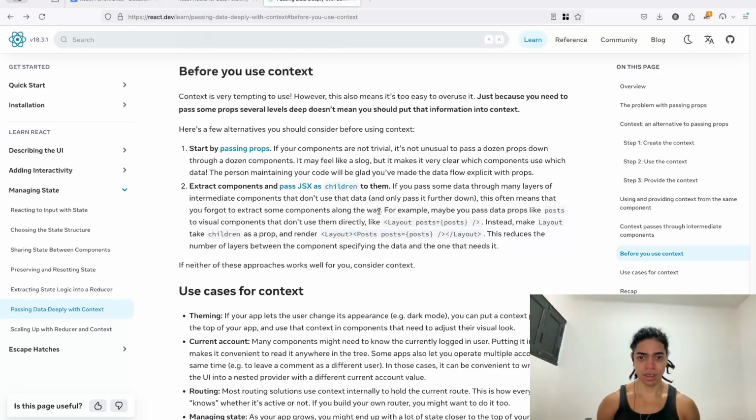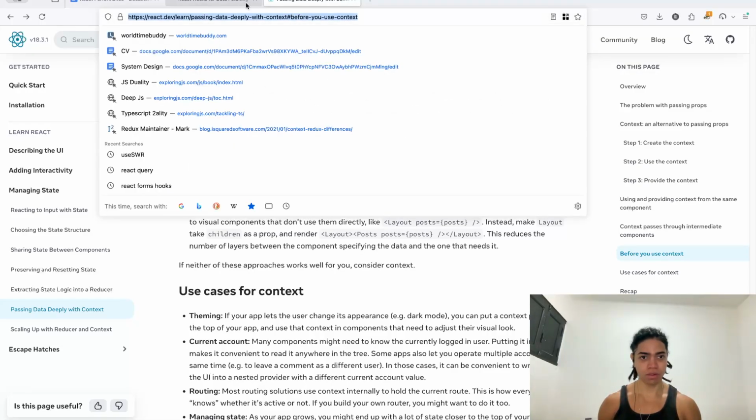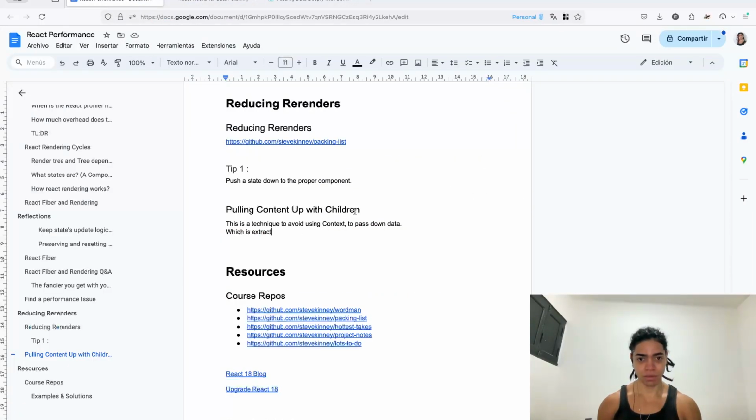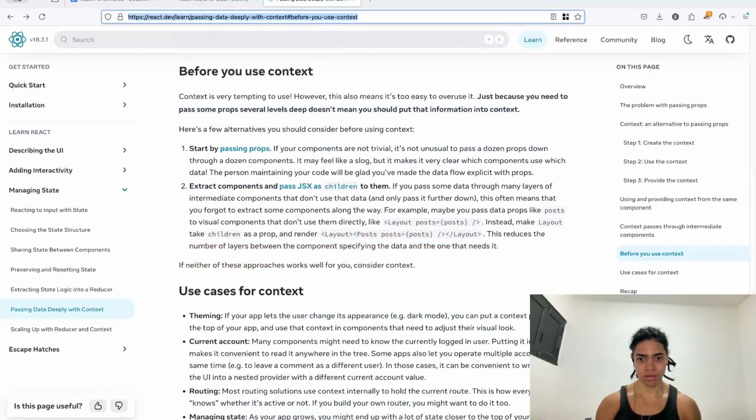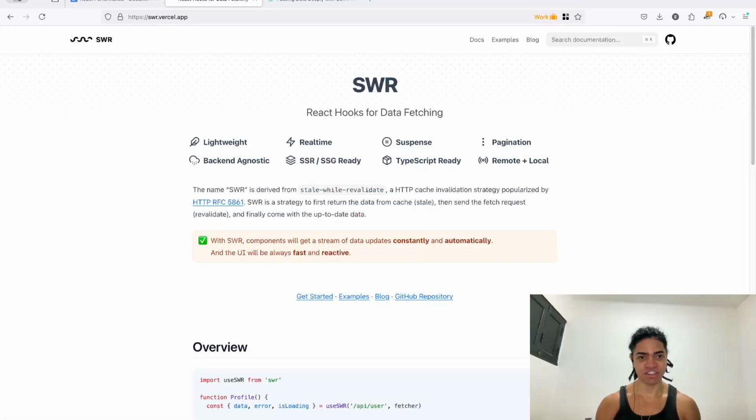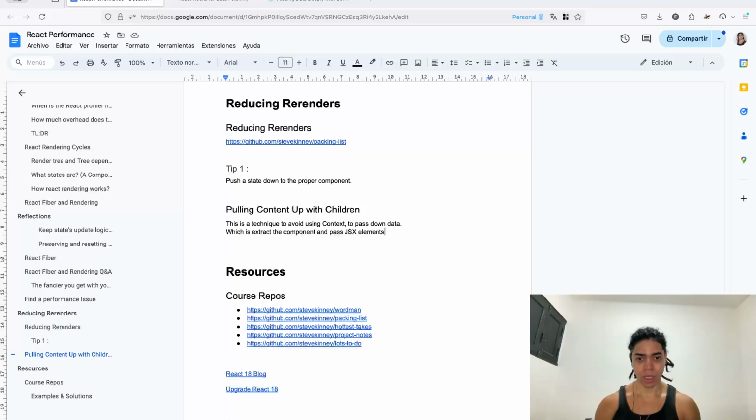But the idea here, specifically with this, is that it's pointing to this. It's pulling up content, which is: extract the component and pass the JSX as children to them.